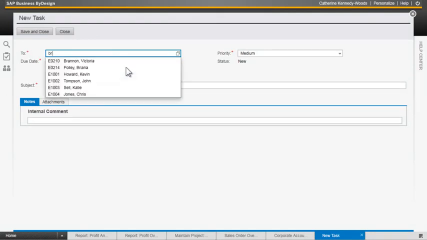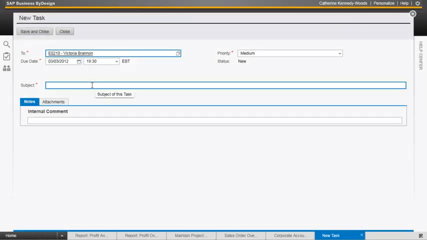Now she doesn't remember Brandon's employee number, so all she does is type in BR and the system brings up a short list of employees. She selects Victoria and says, I would like for you to set up a meeting. She gives it a particular priority, attaches anything that she wants, and then sends it.